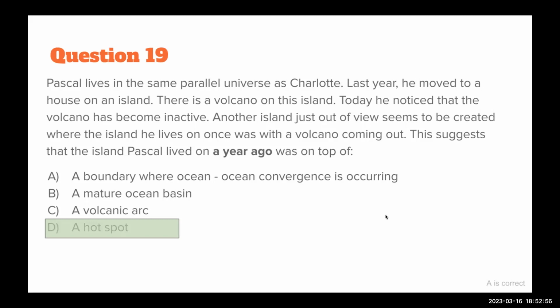So basically what he's saying is that you had a little mountain, it was a volcano, and then it stopped being active, and instead this moved and another volcano is being active. So that's hotspot tracks, right? Hawaii. Okay, so this is suggesting that you have a moving plate over a non-moving mantle plume. Okay, so hotspot.